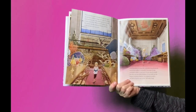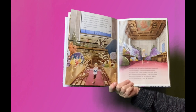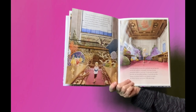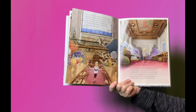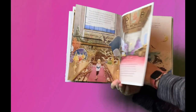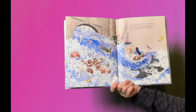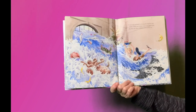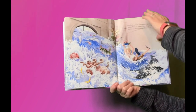Corals may be small, but they are incredible builders. Coral reefs are the largest structures built by any animal on Earth. The Belize Barrier Reef is over 180 miles long. Coral reefs are homes to thousands of plants and animals. There are so many species living in reefs that they are often called the cities of the sea.